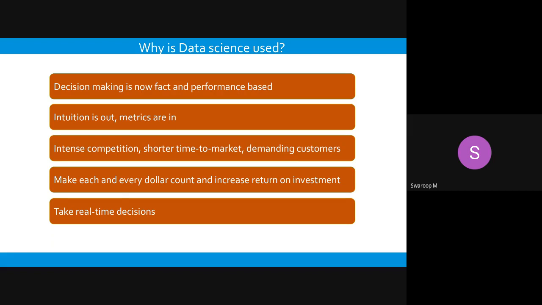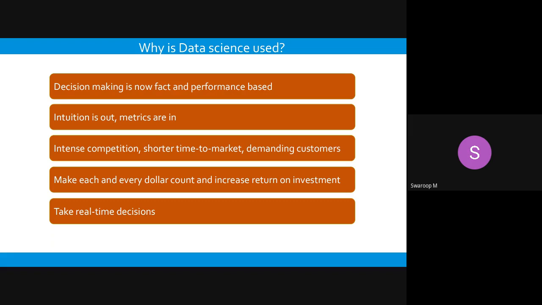Then if I immediately buy two boxes, that means about 20 packets, I can save the cost. At the same time, from the retail point of view, if they buy a huge number of boxes, they can also save some amount on the purchase, right? So they can save money. Day on day, as the war continues, the sunflower oil prices also keep increasing because we don't have the stock. The stock is getting reduced in the market. So slowly the prices hit 200 rupees and more than 200 rupees also, right?